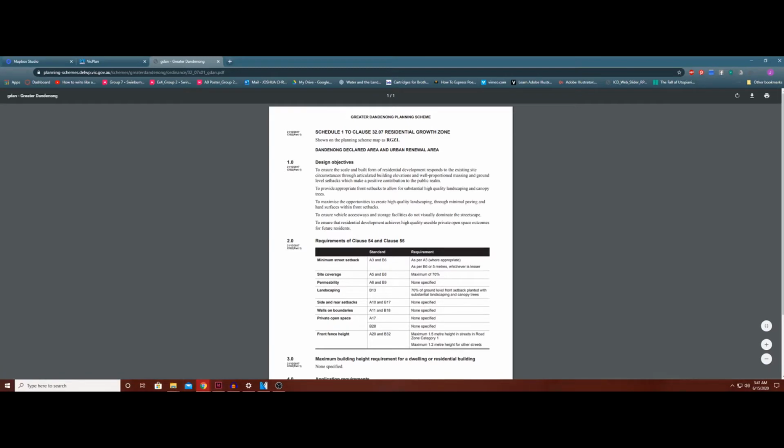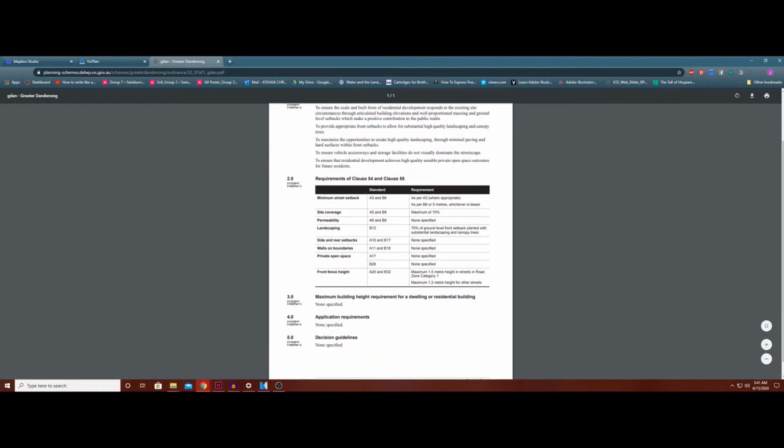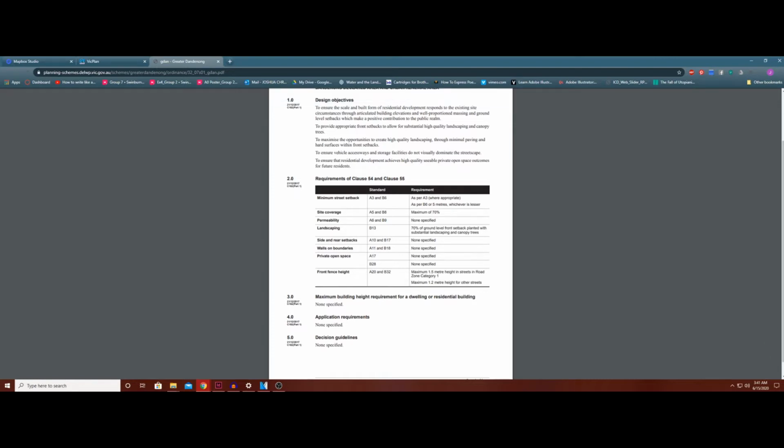Here, you have minimum street setbacks, requirements, site coverage, permeability, landscaping, walls and boundaries, and private open space. In residential buildings, you might want to have a look at the maximum building height requirement. Here, the maximum building height requirement for a dwelling or residential building is non-specified.